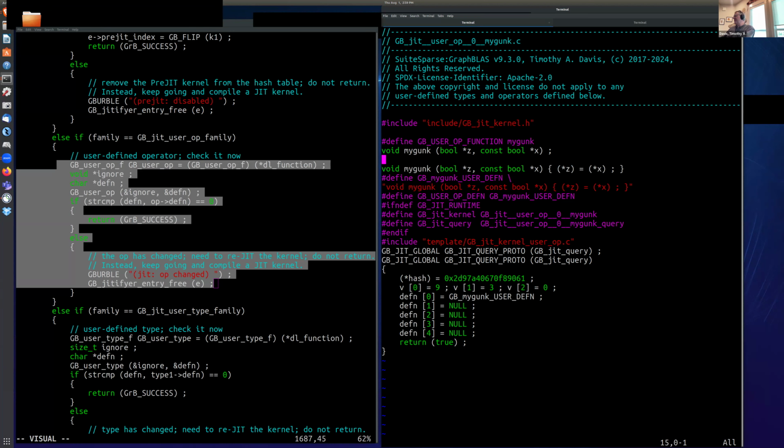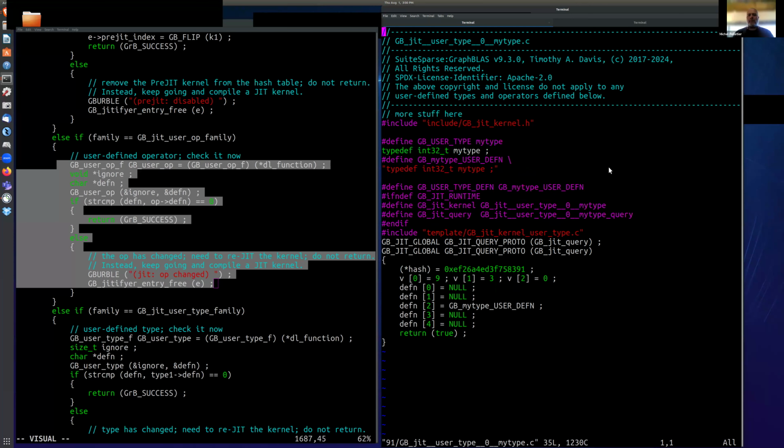And it's a function pointer which just does a copy of a bool to bool, right? So why am I doing it? Well, this is one of my tests. And then I have my own int32 type. It's like, why not? The typedef is just int32. So why did they use int32? Well, because this is just for testing.